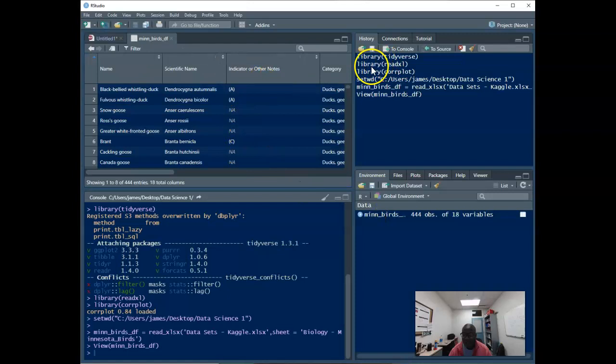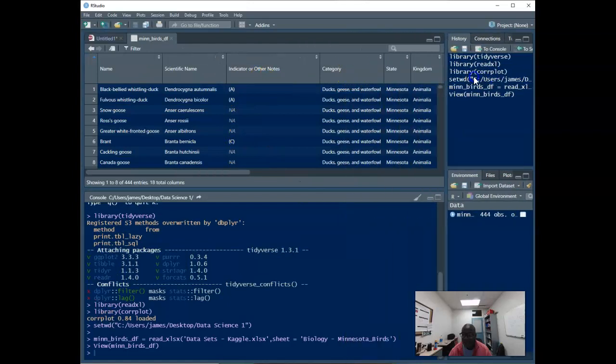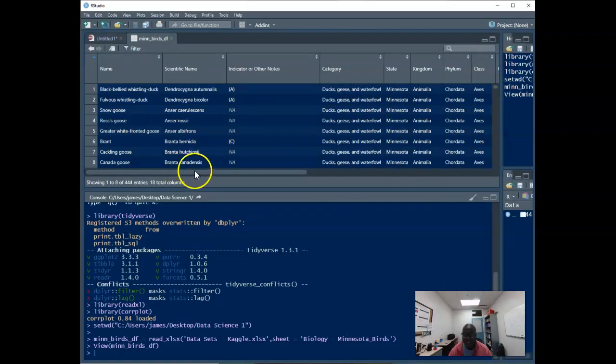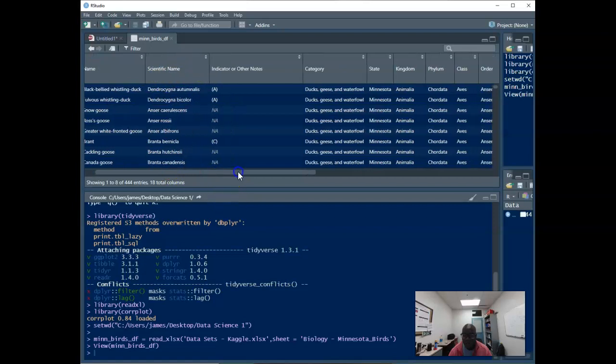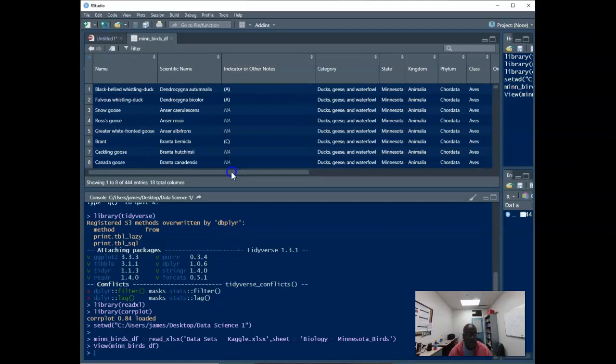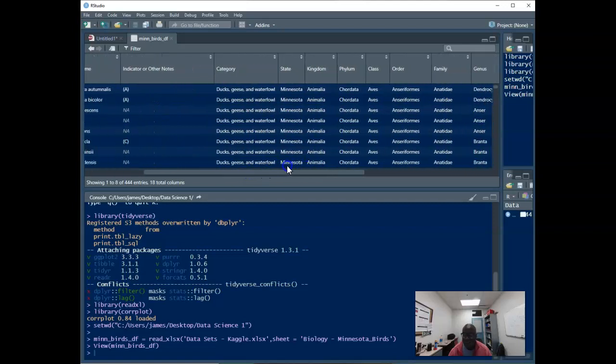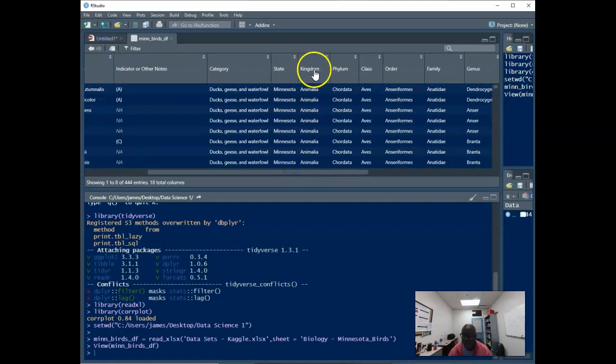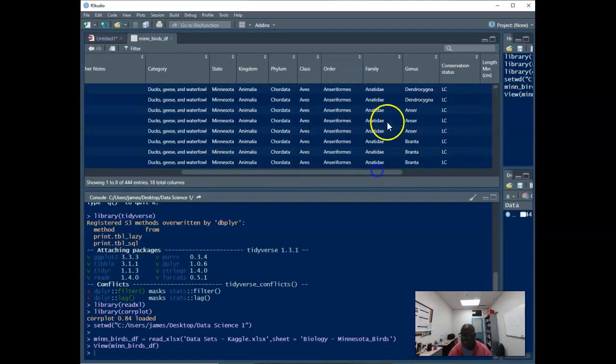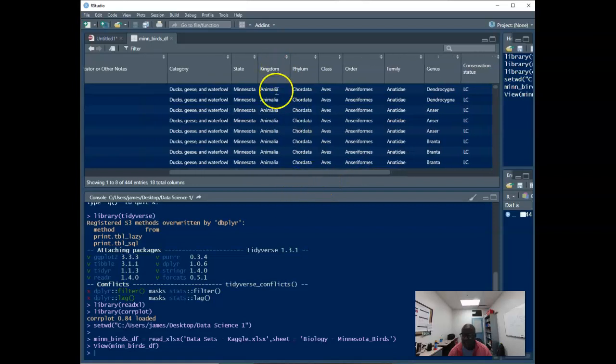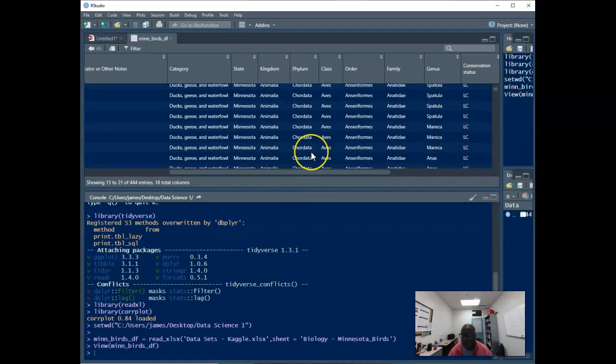There's a couple things I want to take note of, okay? One of the first things is that you see the spaces. I want to get rid of those spaces. It's not fun. Another thing I want to take note of is, if you're taking a bio class, you know about the kingdom, phylum, class, order, family, genus, and so on and so forth. I think that's it. These are categorical variables, which is great, fantastic.